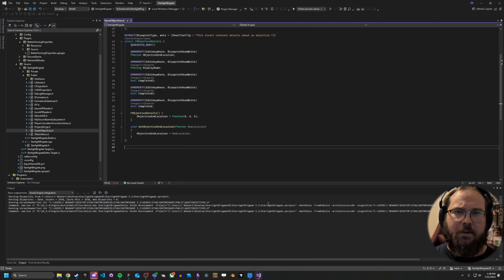Today we're going to be talking about UENUMs as well as the UMETA specifiers related to them. We're going to talk about them because inside of blueprints, when you create UENUMs or just enums, they actually can't be used inside of C++. So there may be times when you're wanting to use them back and forth. So we're going to go ahead and show you how to create them here in C++. That way we can go ahead and use them inside of our blueprints.